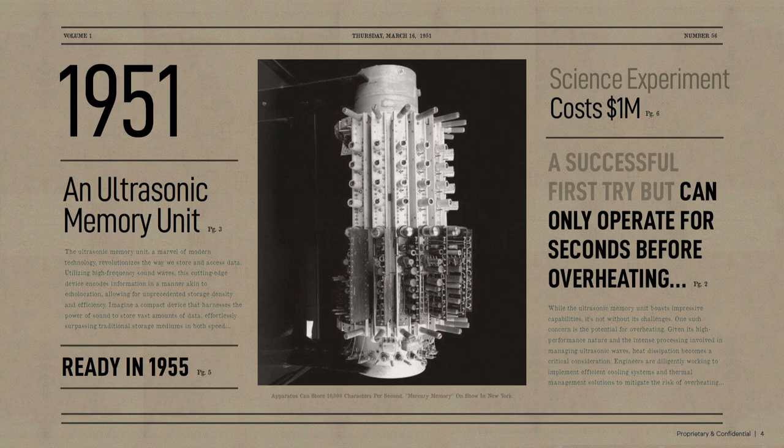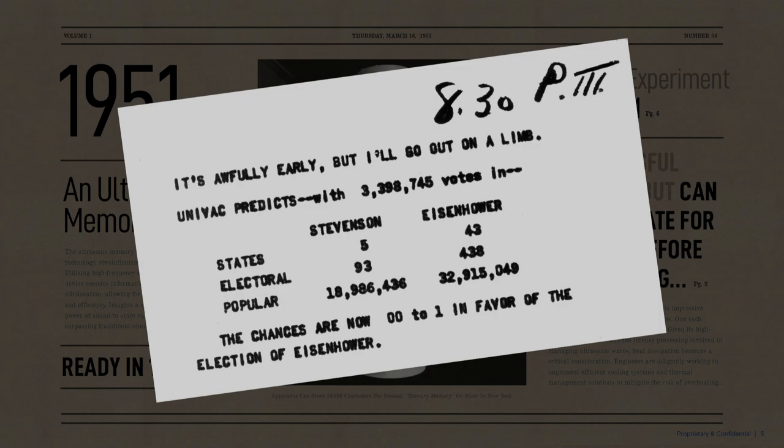Now, this picture isn't showing a quantum computer, it's actually showing the memory unit for the UNIVAC. This was one of the first stored program electronic computers, and it was actually used to predict the result of a US presidential election. So the engineers and scientists who developed this machine actually didn't believe the results at first when it predicted that there was going to be a landslide victory for Eisenhower. And they hadn't even programmed in the third digit in the chances at the bottom. So that's why it says 0 to 1 rather than 100 to 1. But this was an early example of the incredible power of this new technology.